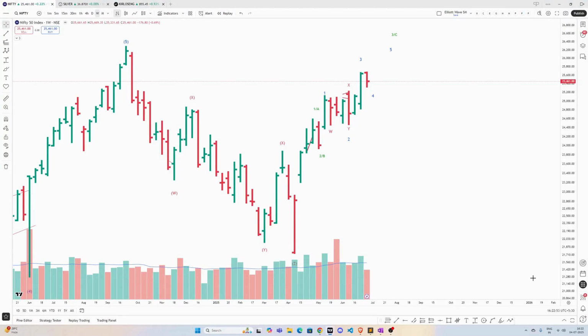Hi everyone. So today we had a weekly close and that made me look at the weekly chart. Looking at this chart kind of gives some more clarity and in fact simplifies the counts that we have been following. The bigger picture remains the same, and now if you look at this weekly chart, we got a negative close today, right? And that's where this change in count comes into the picture.